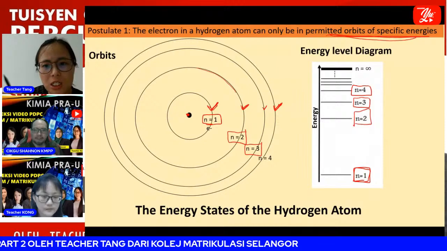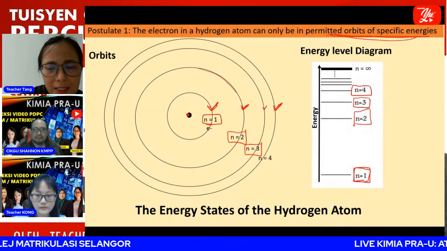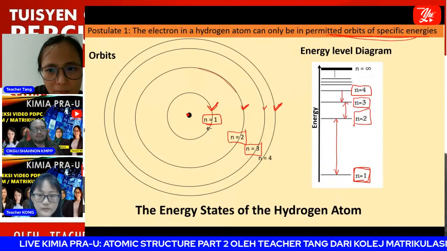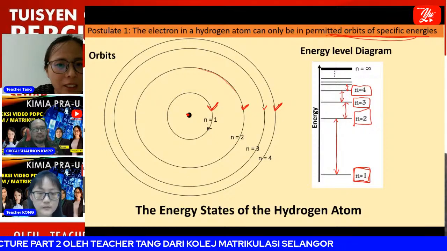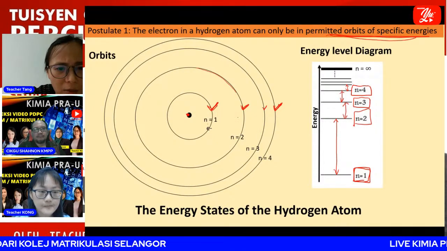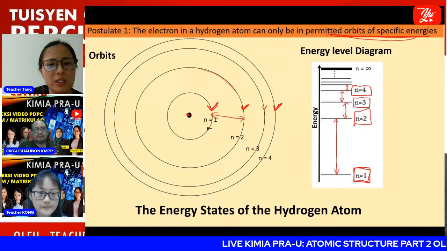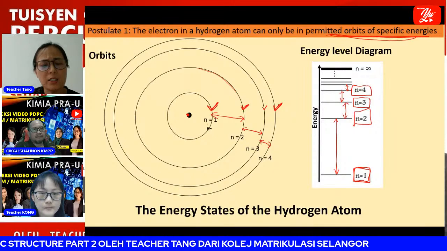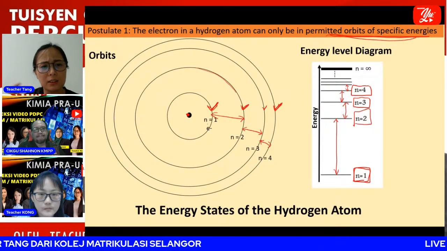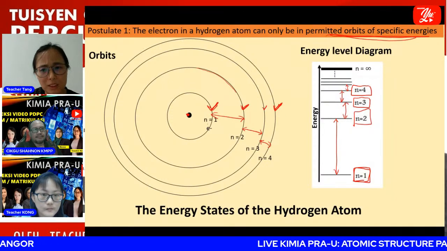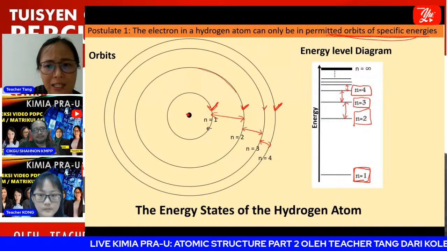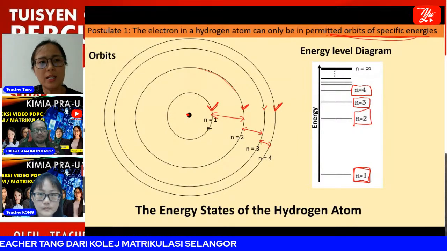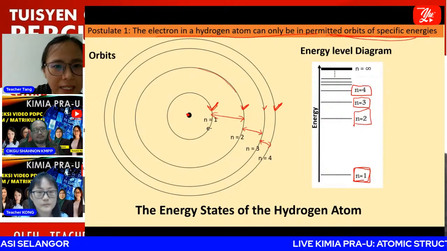When we draw the energy level diagram to represent the specific energy of the orbits, we can see that the lines get closer to one another. There is a lot of space between n equals 1 and n equals 2, the largest spacing. Between n equals 2 and 3 it gets smaller, then between 3 and 4 smaller again, and smaller and smaller. It is because the orbits get closer together further away from the nucleus, so we draw the spacings getting closer and closer up to infinity.